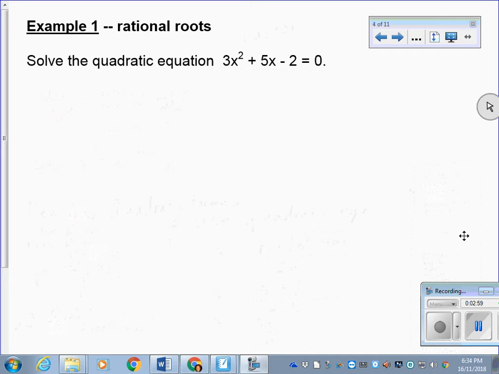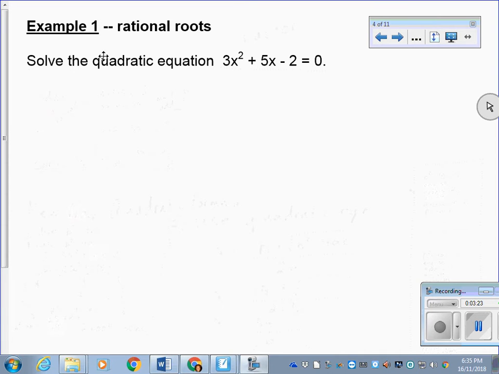So for example, one of our lessons for today is about rational roots. Rational roots are pretty nice in the sense that when I talk about rational roots in this sense, we're talking about anything that does not have a square root sign on it as our final solution. You will see that later on in today's lesson.